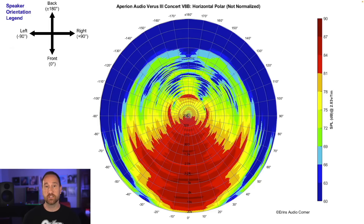In terms of horizontal polar response, this speaker is pretty wide — about plus or minus 60 to 70 degrees — which is on mark for where I personally like a speaker to be in terms of radiation width. Some people prefer a narrower or wider radiation pattern, and a lot of that has to do with personal preference and the room. If you have a very reflective room, you may not want wide radiation; if you have a very dead room, you may want wider radiation. Having the data lets you reference back and draw meaningful conclusions about what you prefer.